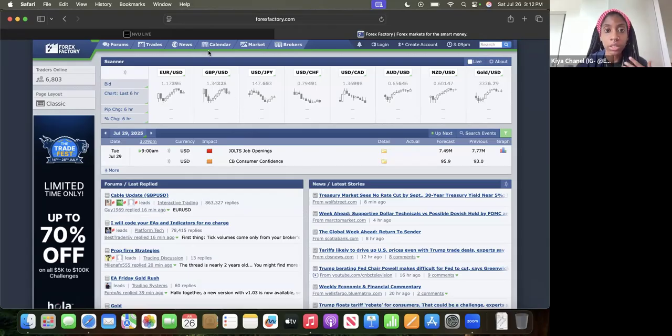All right, perfect. So y'all get it, okay? So be careful. That's all I'm gonna say. Be careful when you see red folder news come out and orange folder news come out for the US dollar.